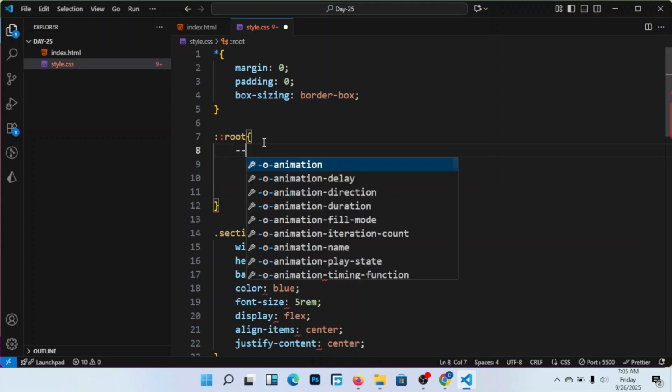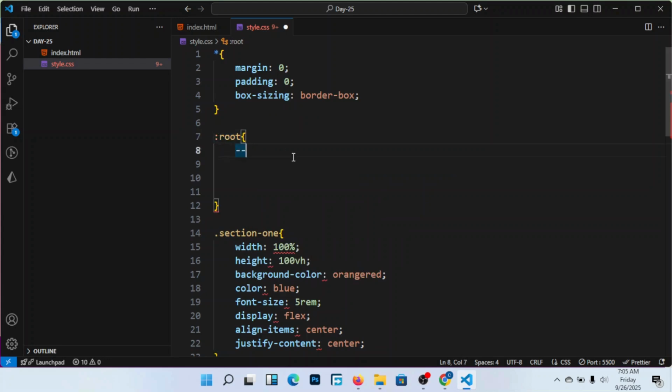It will be like this, members, with the single colon, not double. Then I come here and say maybe main color.